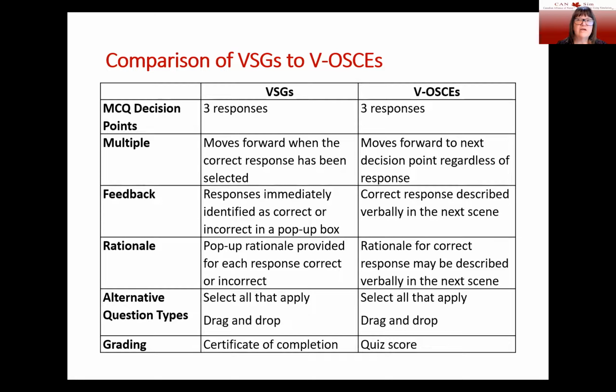And the reason for that is that we actually encourage students to explore the wrong responses to see what those consequences are, and to read the rationale to give them better understanding of what is correct and what is incorrect. But for the virtual OSCE, because we wanted to have a score, we did calculate a quiz score, and we have managed to put it on the same page as their name will pop up.